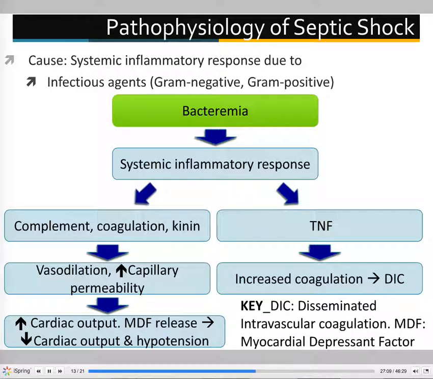Eventually, there's increased clotting, which uses up clotting factors and platelets. So just think, you've got all this blood that's pooling and you're trying to clot to stop it. You use up the clotting factors, and so then what happens if you use up clotting factors? You can't clot. So then you have this paradox where you have more bleeding out. So you have DIC, disseminated intravascular coagulation.